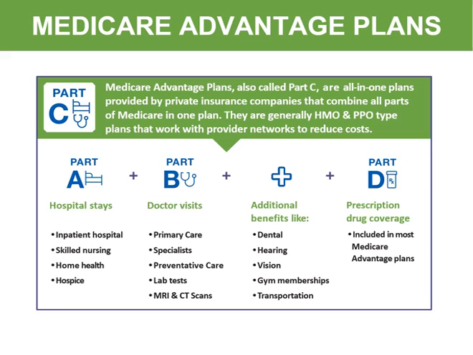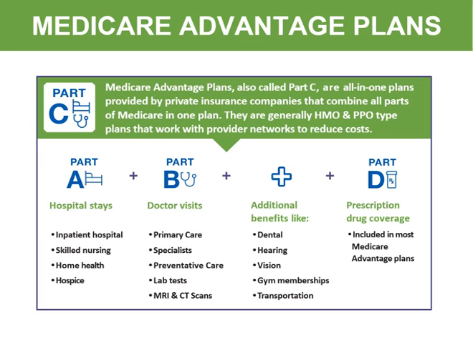Now, Medicare Advantage is option 2, and those are sometimes called Part C. They're an all-in-one comprehensive plan provided by private insurance companies that combine all parts of Medicare into one plan. And so they're referred to as Part C. They generally are HMO or PPO network-based plans to help reduce the cost. So you have your hospital stay, your Part A, your inpatient, and your skilled nursing, plus you have your Part B, doctor visits, primary, specialists, preventative care, lab tests. But you can also have additional benefits, most notably prescription drugs. It's not covered by Medicare.